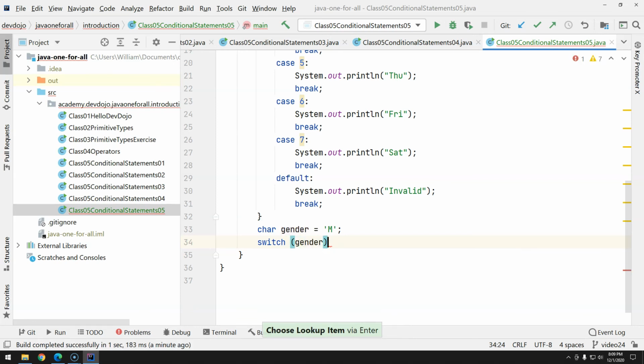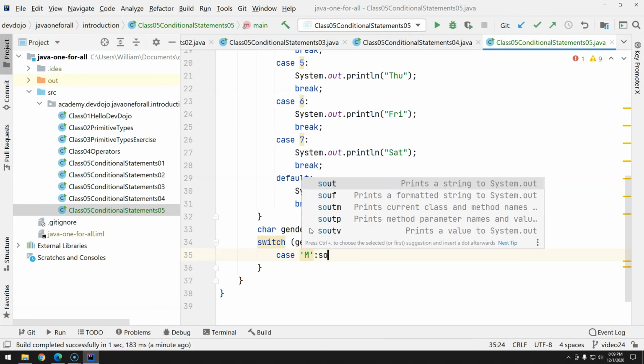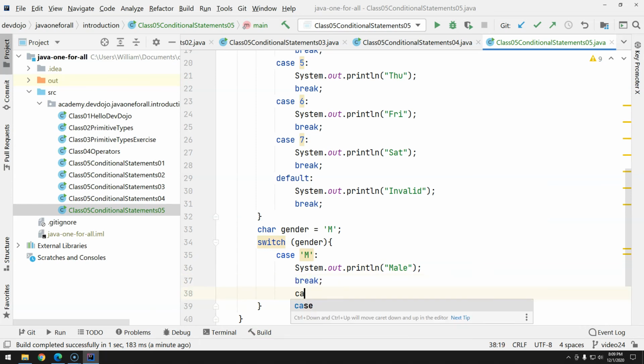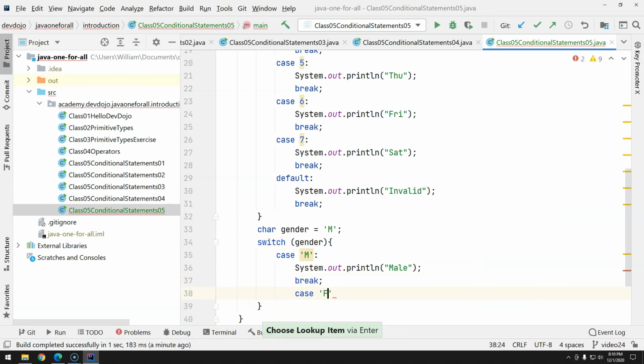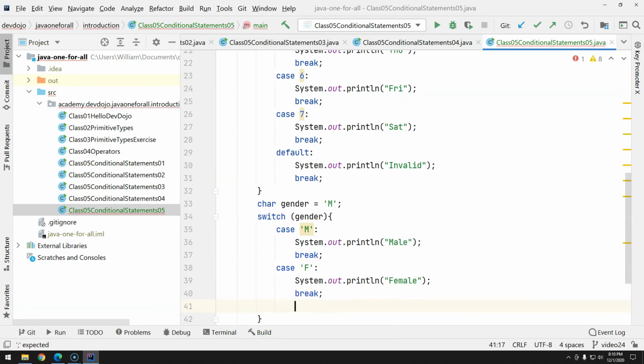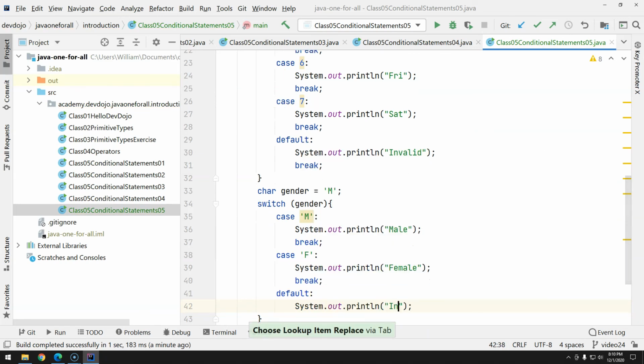gender. And as you can see, case, it needs to match M, sout, male. And then break, and then case F, sout, female, and then break, default, sout, invalid option.